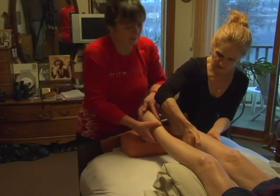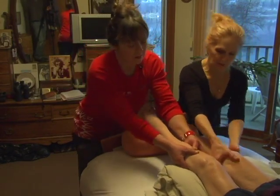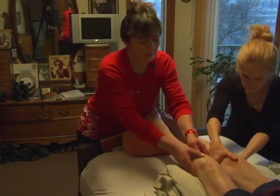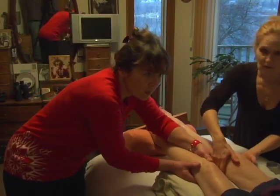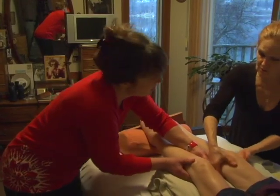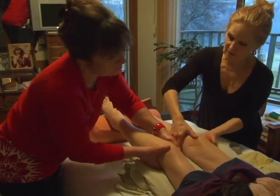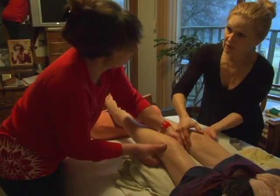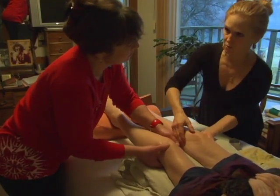For the gastrocnemius, the calf muscle. And then if you can park in the back of the knee and come around again, that's the big deal. Does that hurt? No. The big deal is to do the back of your knees. And if you get the back of the knees loosened up, like the hamstring attachments and the gastrocnemius attachments, then when we do the leg pumping, it's so much easier.